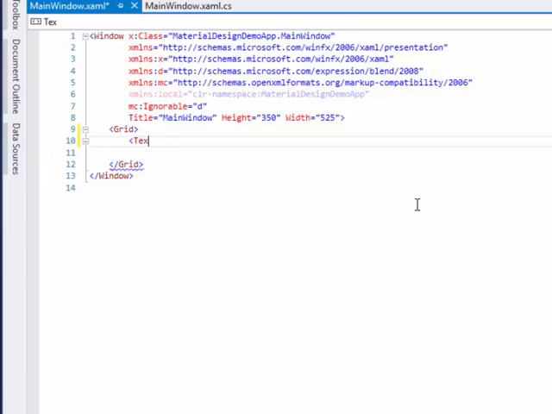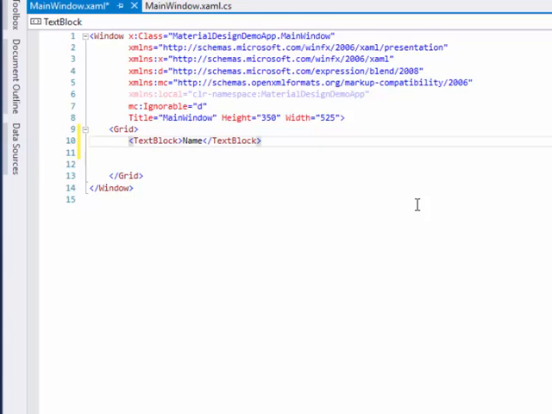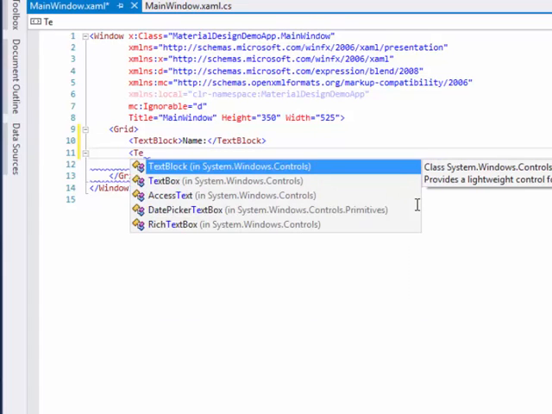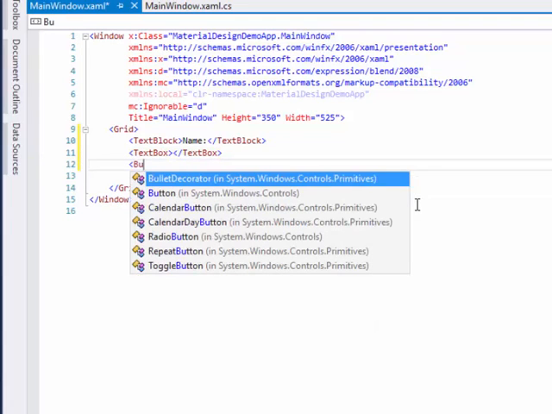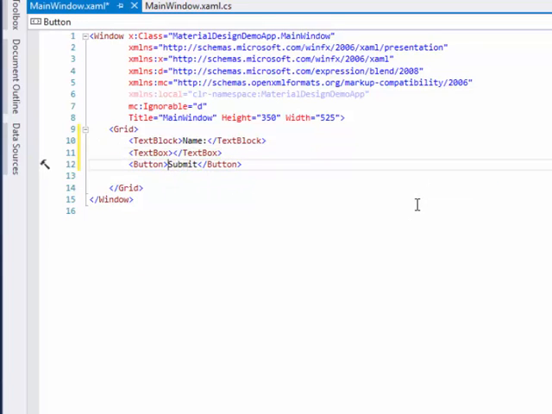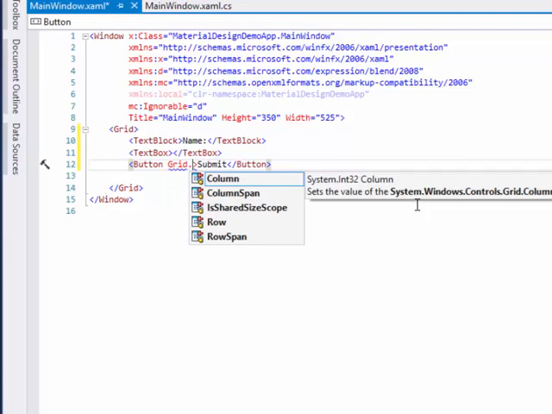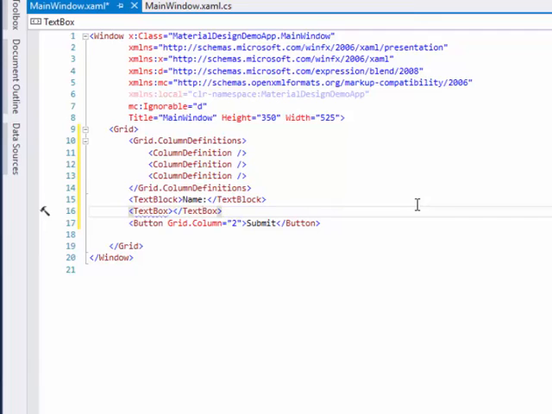We want a text block, "Name", a text box, and a button, "Submit". Let's put all this on a row. I am using ReSharper here, so I can get those added in pretty quickly. Grid.Column 1. Right, so, nice simple little form.